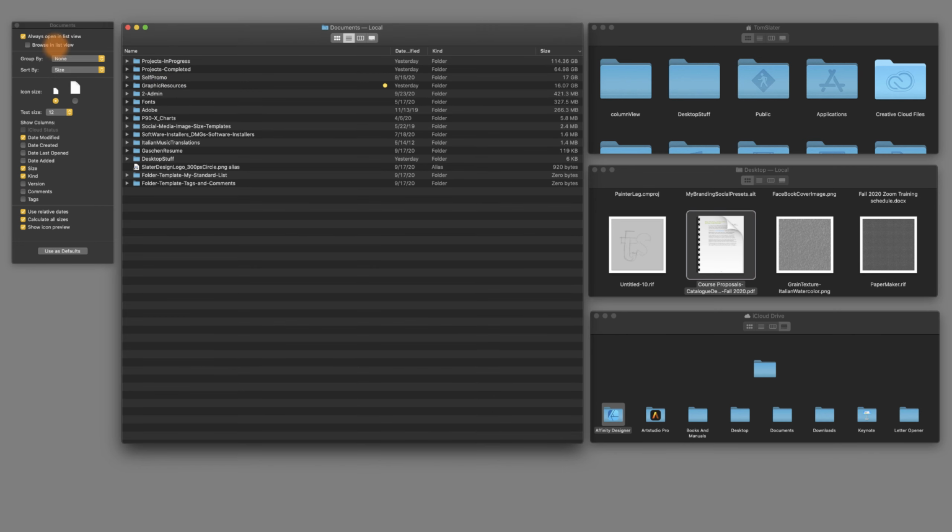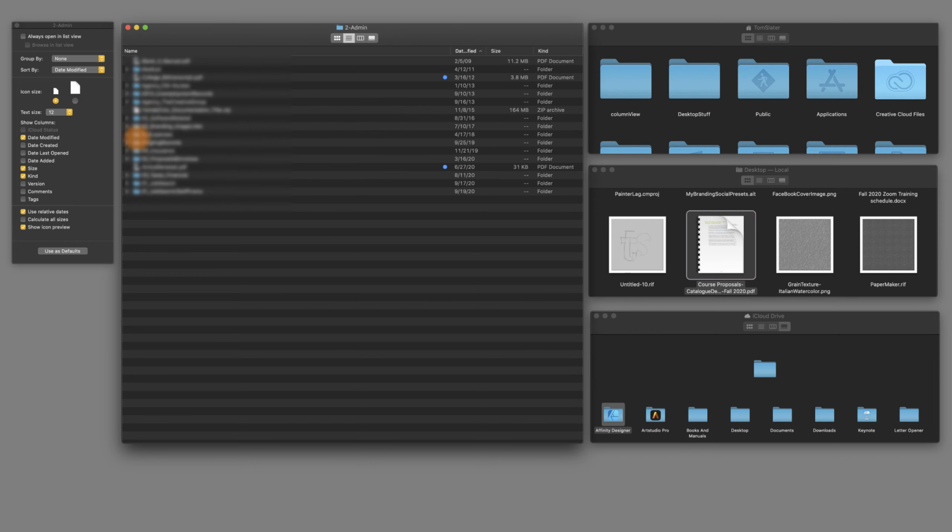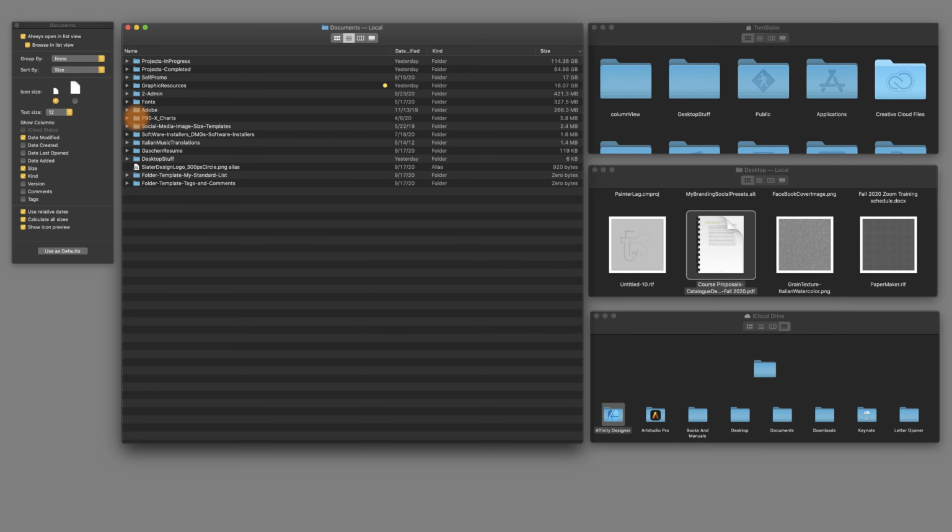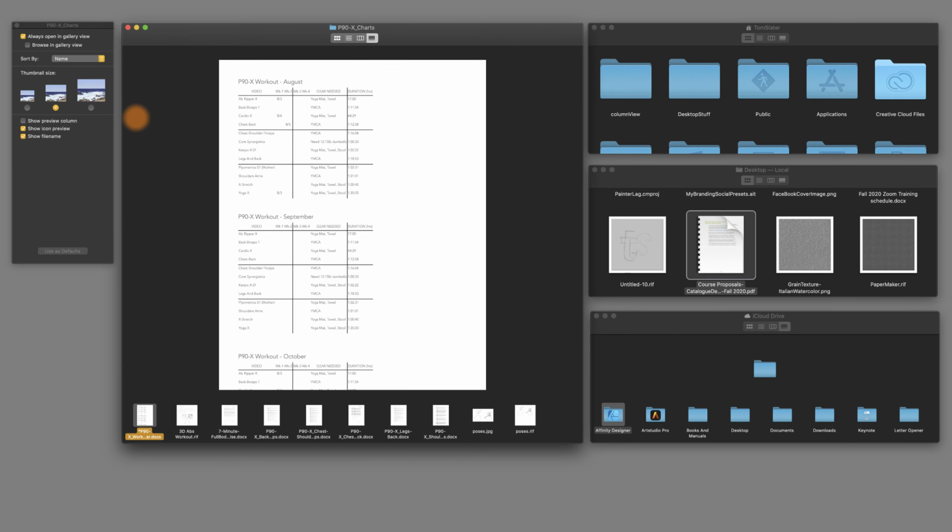And now I'm going to check this Browse in List View checkbox. And what that should do is now all of the folders in here, when I open them within Documents, should be subordinate to this Open in List View. So let's reopen that Admin folder that we just last saw in Icon View and then Gallery View. And now we're in List View. I'm coming back to Documents, Command-Shift-O, and let's open up that Charts folder again, which I locked into Gallery View. And so you can see how these checkboxes work.